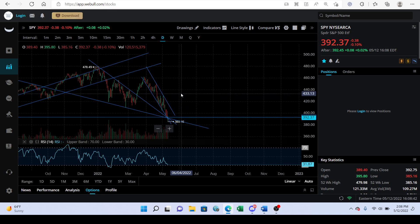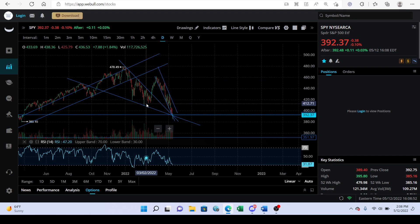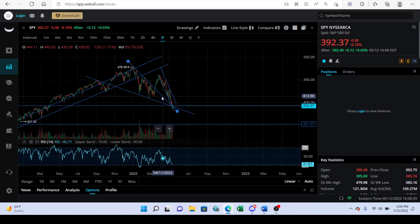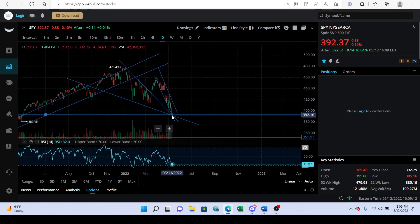If you watched yesterday's video, I was telling you guys that we are at a very pivotal point — that if we break underneath this point it looks highly bearish. We did break below this point today but we actually closed back within it. We had this old trend line and every single time we bounced off it we had a massive rally that followed, so in theory we were supposed to bounce off this area and then have this massive rally again.